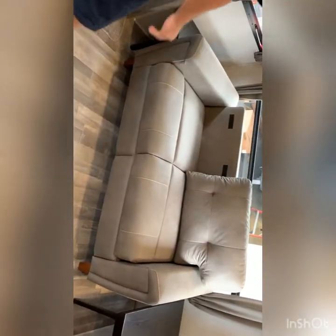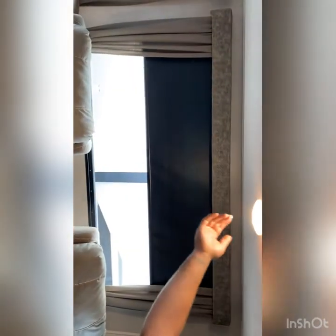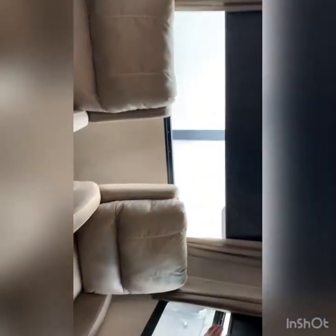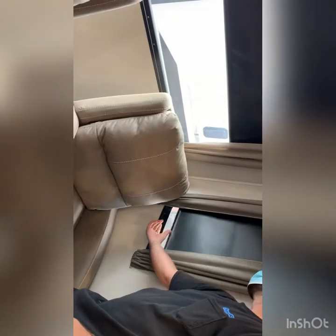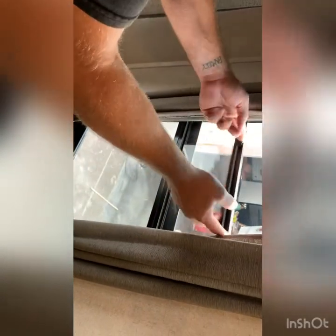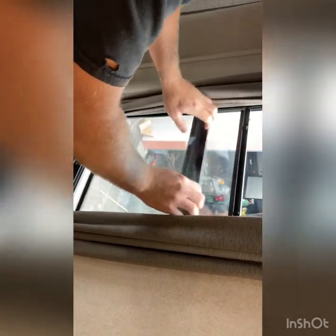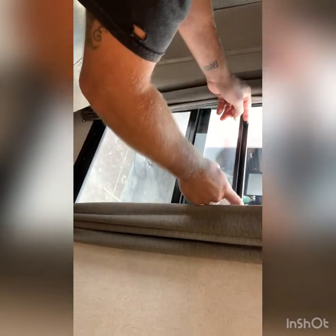There's another emergency exit window to the left as well, and those are just in case of an emergency. Lights up in here, that one's center button, and then these shades go down as well. These windows here, you pull these two tabs in together and then lift up, and then it'll lock into place. That screen will slide up as well. Then to close it, pull them and drop it down.